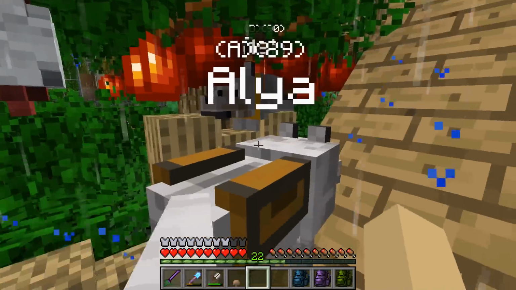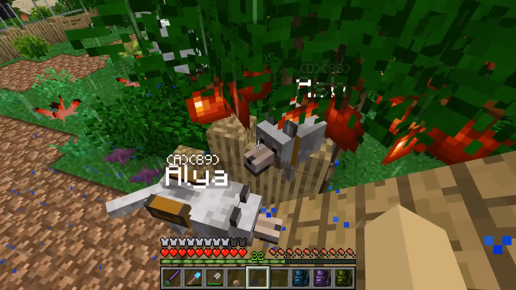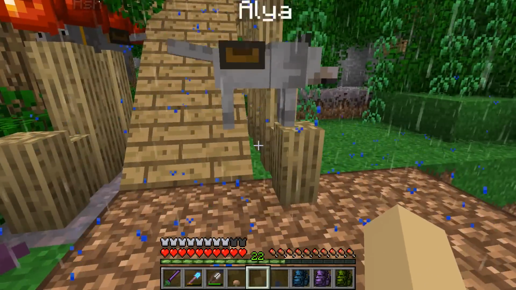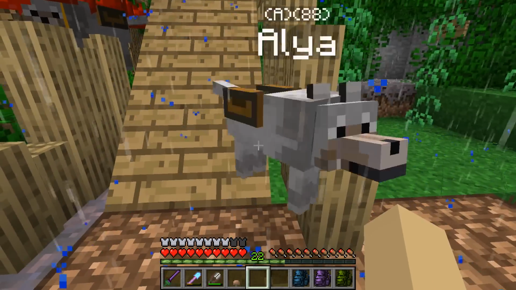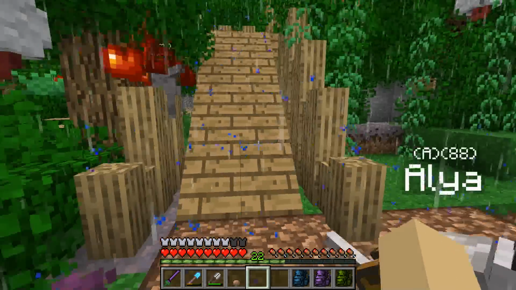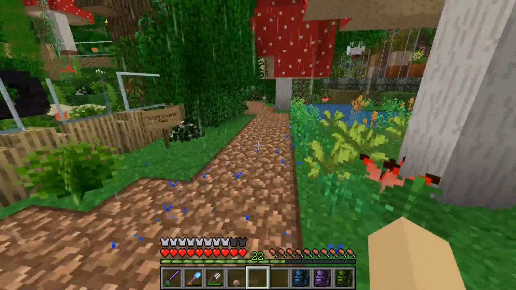Alia, you sit. You're a good girl. Ash! And now he's trying to hide in the cherry so I can't make him sit. Ash! Alright, Alia, sit. Alia? Alia, sit. Alia, sit. She's like, no! Okay, Alia, there we go. Sit. Ash! Come here, Ash!